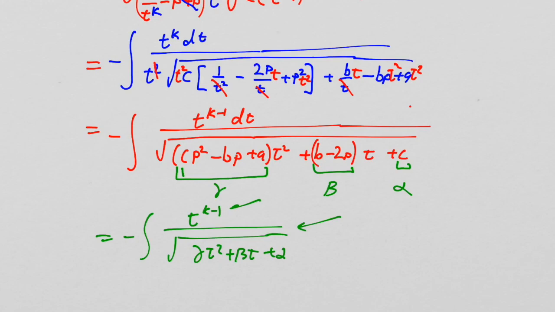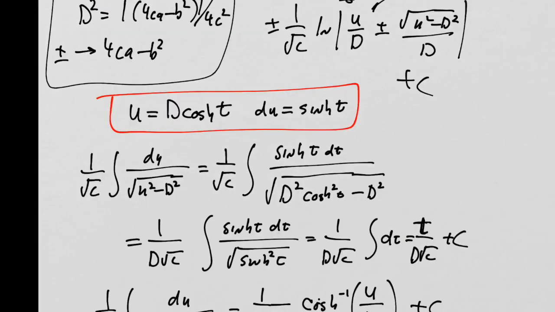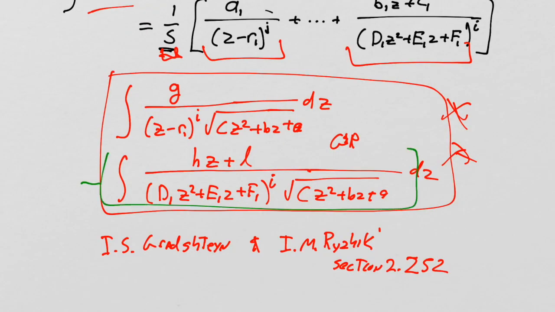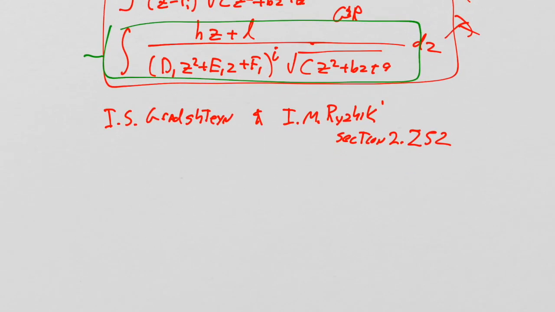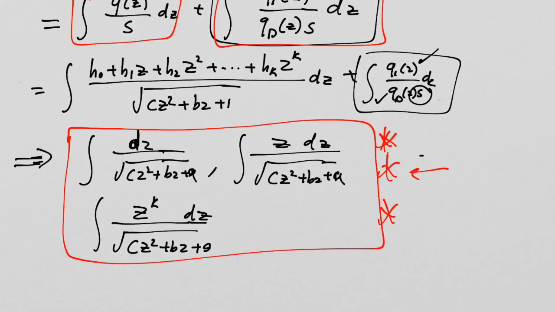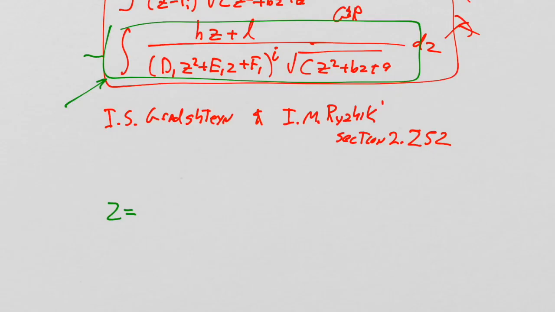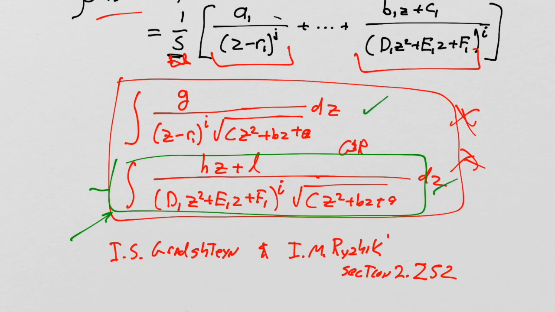So I'm not going to go through the substitution for that other one. Where was it? This one. It's actually horrendous. I started to write it down, and it's so horrendous that I don't even want to write it down. But have no fear, this integral also ultimately reduces to the same two integrals, this one here and this one here. So even this first one reduces to those two that I marked in green, and the other two that we talked about, these two, are also reduced to those two in green.